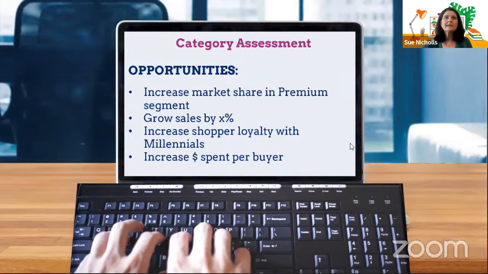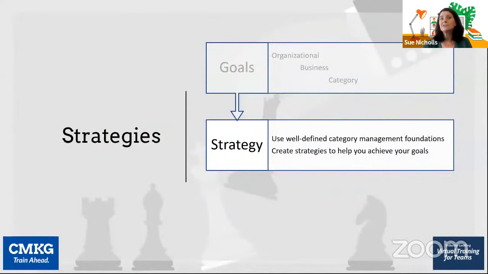So one of the things that might be missing is the strategy. If you have goals, but you don't have strategies behind how you're going to achieve them that give you that kind of roadmap, it's going to be really difficult to know where you're going. This is the area that I see so many times: people come out with interesting insights, but they're not sure if they're relevant for the category or for their retail customer. It might even go against what they're trying to accomplish, but they don't realize it because they're not basing the insights on some strategic foundations.